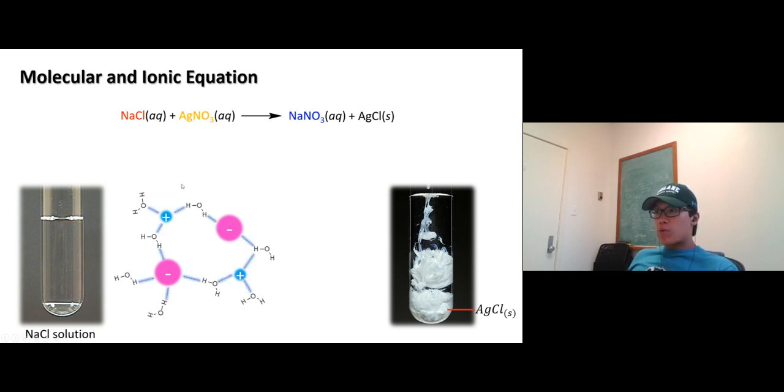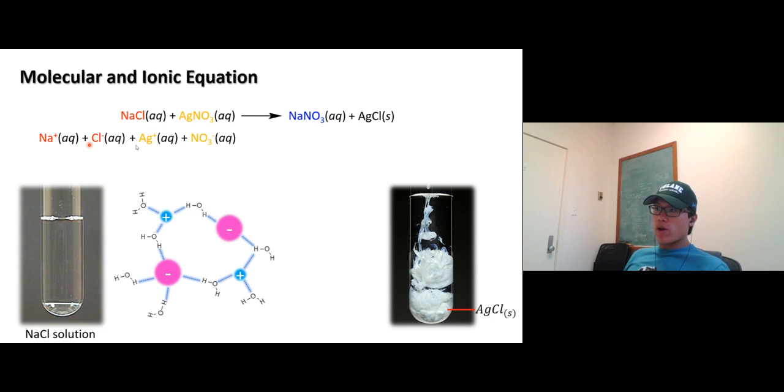To represent that, we write like this. We break them up: sodium ion, chloride ion, aqueous. See that? That's what happened in the solution. They don't stay together as a sodium chloride lattice. It's just two ions separately. All right. Silver nitrate is also soluble in water, not solid. Here this is aqueous, which means that in solution, silver ion and nitrate ion are floating around separately.